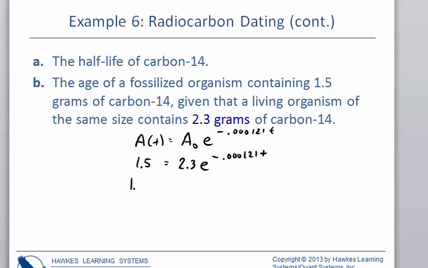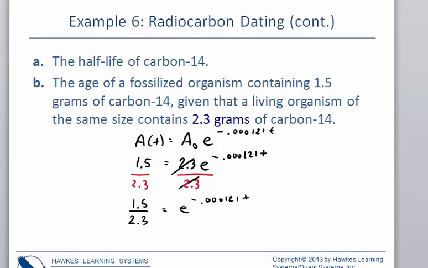So I'm going to take the natural log of 1.5 and the natural log of 2.3 e. Well, I'll take that back just a second. What do we need to do first here? We need to divide both sides by 2.3. So I skipped that step by accident. Let's get that in there. All right, so I'm dividing by 2.3. I'm going to leave this fraction as is. So 1.5 divided by 2.3 is equal to e to our decimal exponent times t.